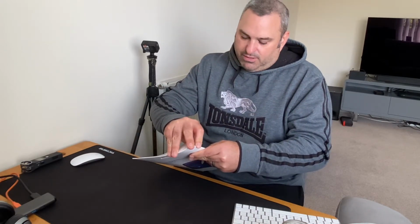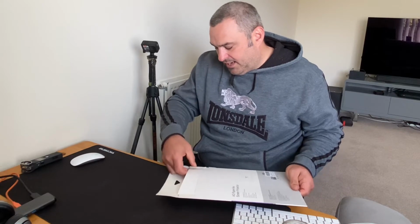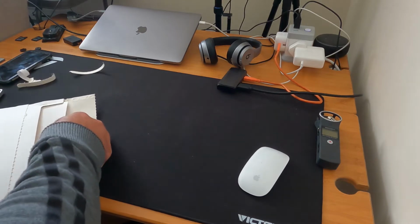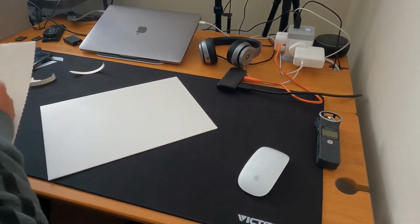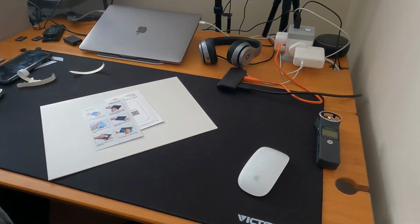Hopefully the first and the last. So let's get into this and see where we're actually at with it. Keeping it flat because I don't want to bend the actual protective surface. Let's see exactly what you get in the package. So I'm hoping that is the actual protector itself, squeegee. And that is everything from in there.